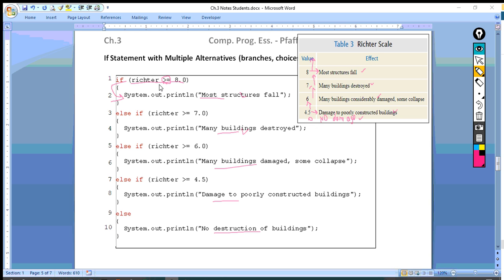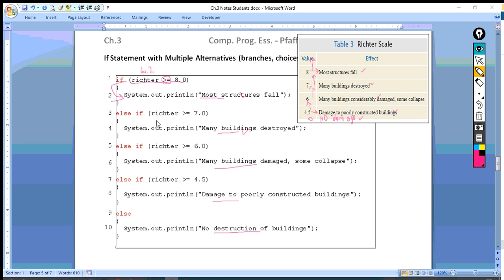We're going to assume the Richter scale reading is stored in a variable named Richter. This is the variable call, and if the reading was 6.2, we would write 6.2 above it because that's the return value of the variable call. The compiler would ask, is 6.2 greater than or equal to 8?